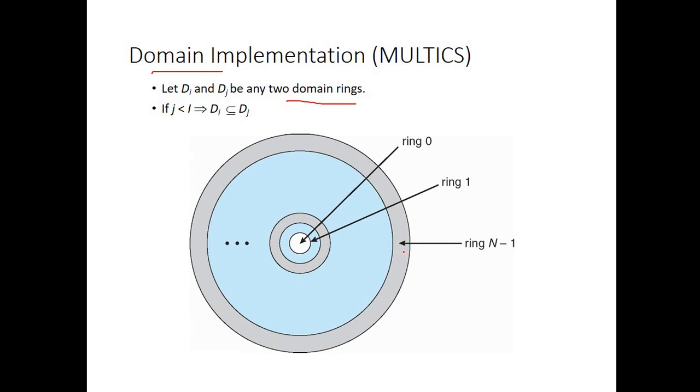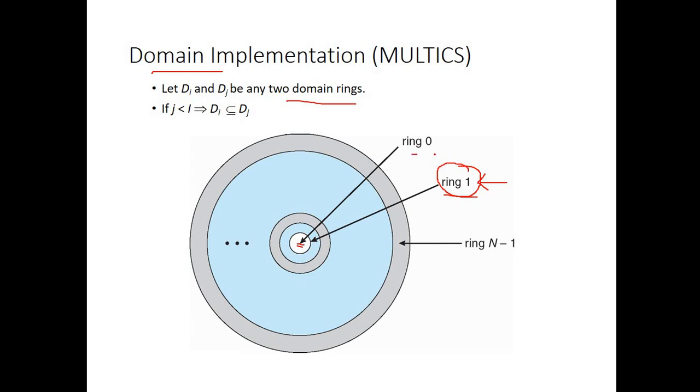If any process belongs to a specific ring, it can utilize all the access rights defined in that particular ring. So, an outer ring can include all the rights of its inner ring. Therefore, if any process belongs to ring 1, for example, then it can access all the objects defined in ring 1 and perform their corresponding rights. And in addition to ring 1 access rights, the process can also make use of all the object rights defined in ring 0.